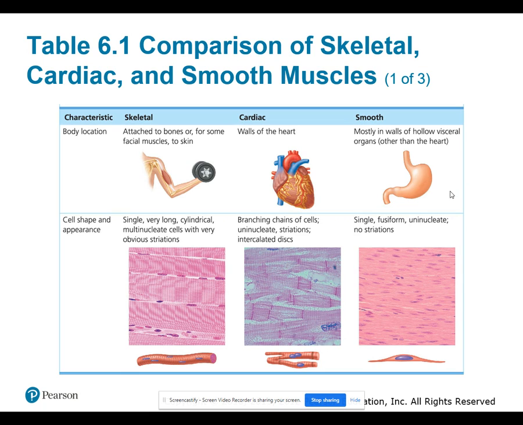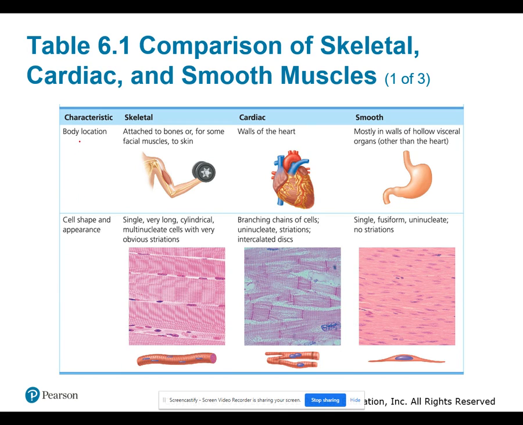Over here, this is a table that you can find both here and in your textbook. This table compares those 3 different types that we're going to talk about coming up: skeletal, cardiac, and smooth muscle. It gives you different characteristics that are listed here on the side, and then it talks about each one individually and gives you a description, pictures to help illustrate what they're trying to say. Now, one thing I do want to say is use this table to answer things in your notes or on your worksheet if it's not directly found on the slide in word form. So know to check back with this table.